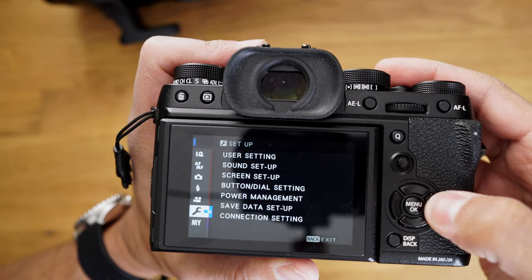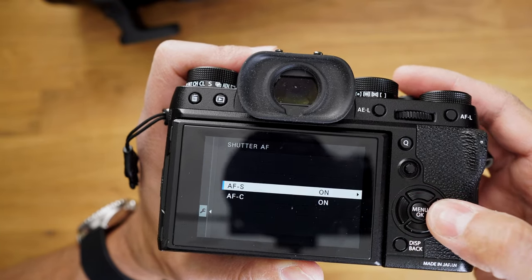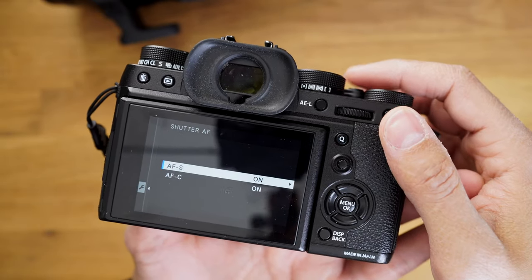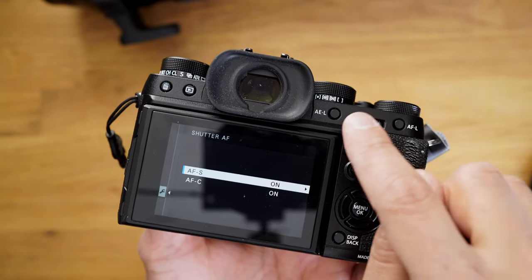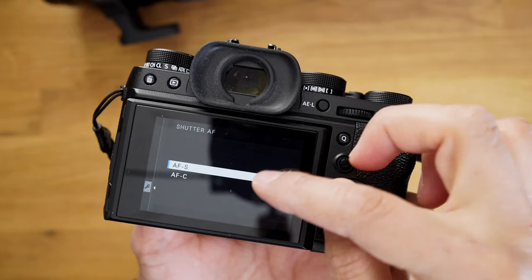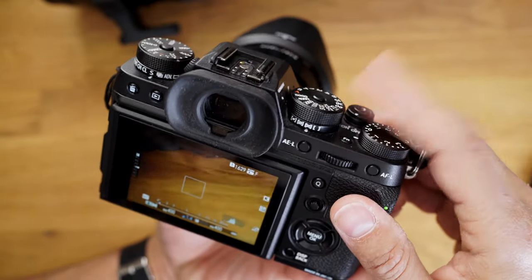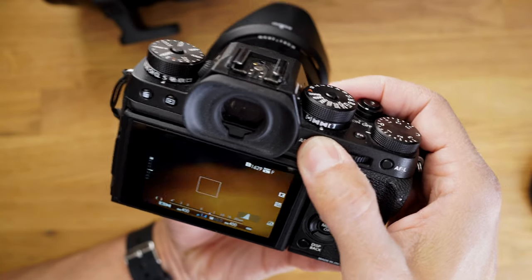To turn off the shutter AF, go to your spanner or wrench, then button dial settings, and in button dial settings go to the second menu: shutter AF. In the menu you can choose if you want the shutter to be on or off, but there's another trick — you can actually just keep both on. That means shutter autofocus is on, and what you want to do is set the AEL button, which is a bit more comfortable, as your back button. You can set a second button to autofocus, and if the camera is in manual focus these two don't matter at all. So you can leave shutter AF on, then switch the camera to manual — since the camera is set to manual focus now, no matter what you do on the shutter it's not going to autofocus, even though shutter AF is on. But you still have that second button available to autofocus.